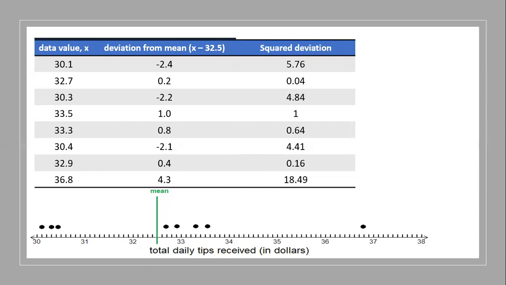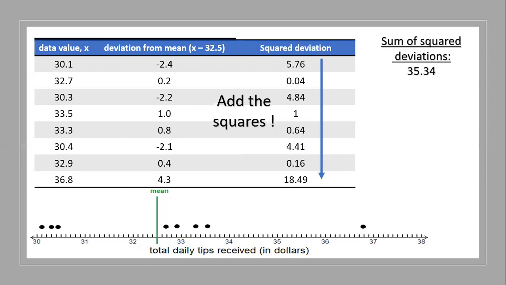Now those are all positive, and so now I could add up all of those data values together. And that's exactly what we do when we figure out a standard deviation. Once we've figured out the deviations from the mean, we square those deviations and we add them all together, because after all, we're interested in finding an average. In this case, we find out that for Beth's 8 data values, the sum of the squared deviations is $35.34. But remember, we're interested in how far on average these deviations are. So we need to do a division here.